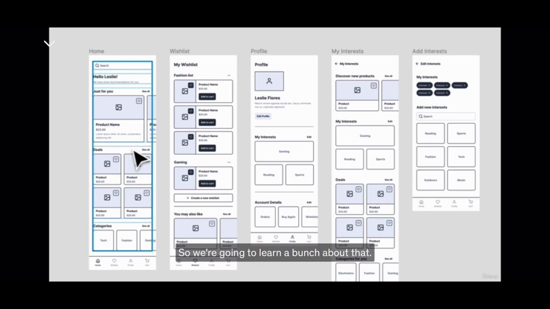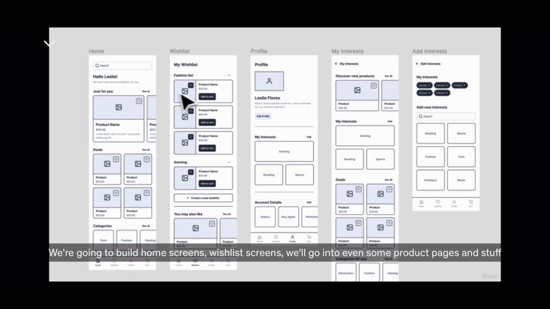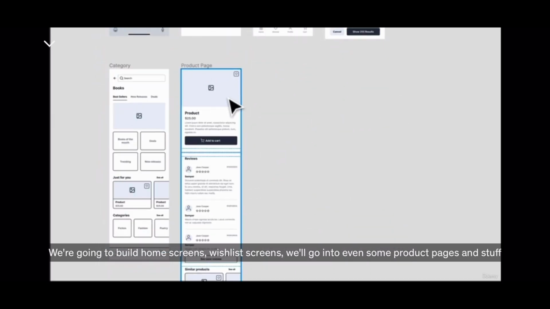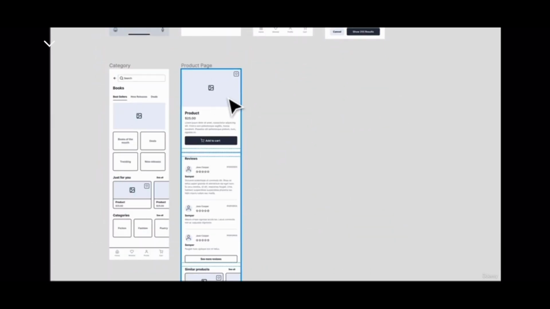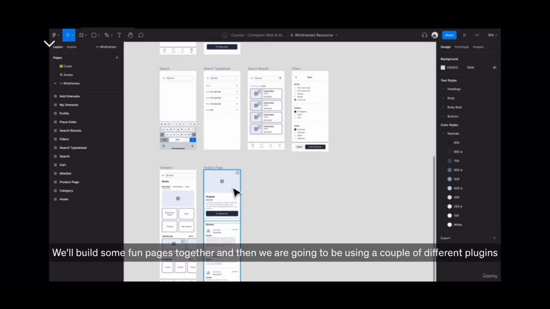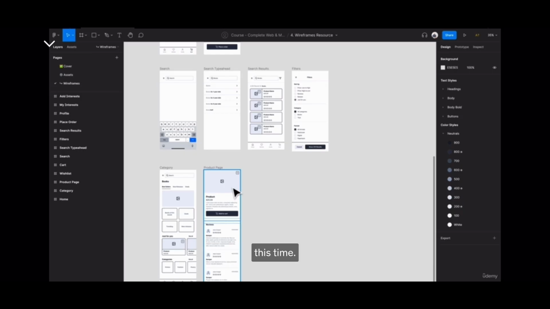We're going to build home screens, wish list screens, even some product pages, and we'll build some fun pages together. And then we're going to be using a couple of different plugins. So definitely going to be using Lorem Ipsum.